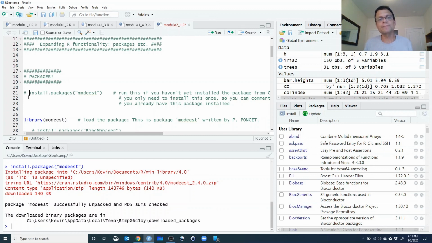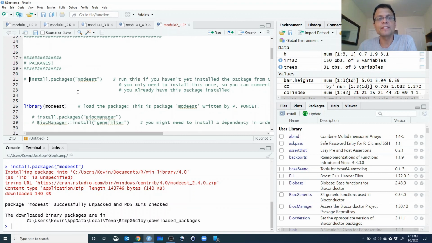That's because sometimes installing packages actually takes quite a while. We'll see if you try to load the tidyverse package for the first time, it can take a long time because there are lots of other packages that the tidyverse package depends on and that have to be installed as well. So we have installed this new package.